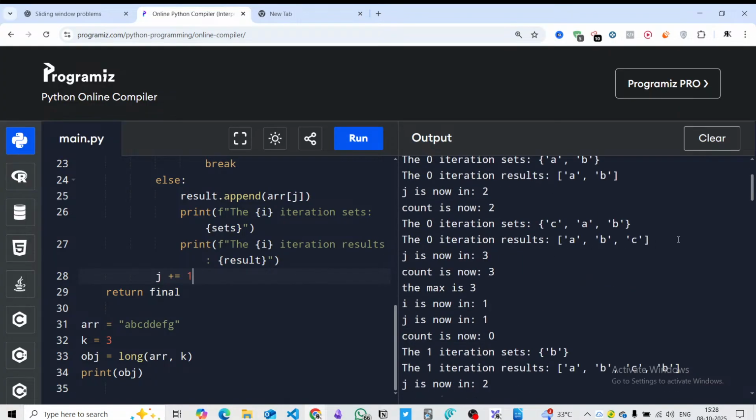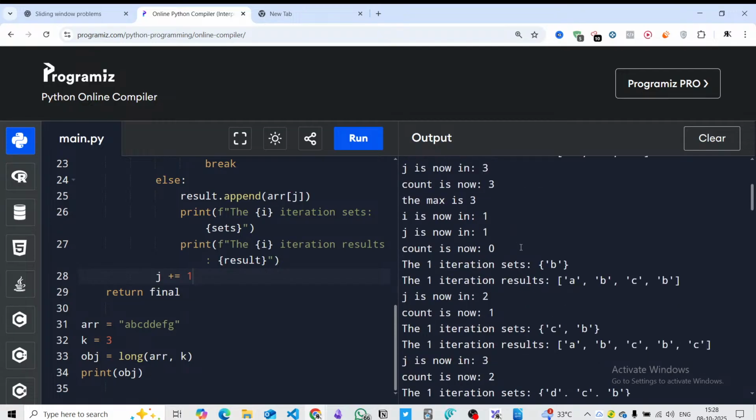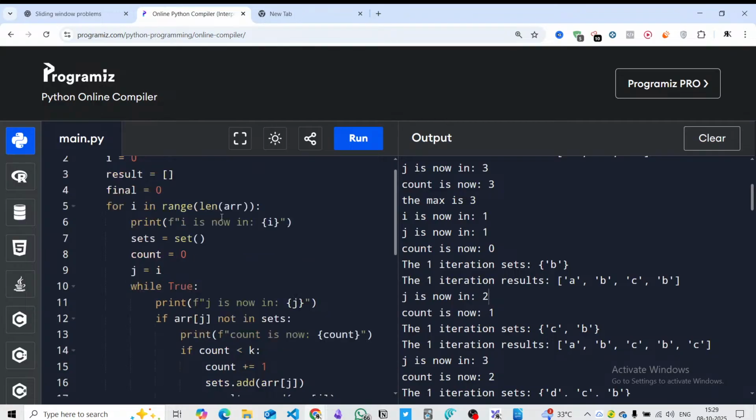A, B, ABC is there. No problem. Again, we need to create a new set, right? Oh, sorry, I need a new array too.